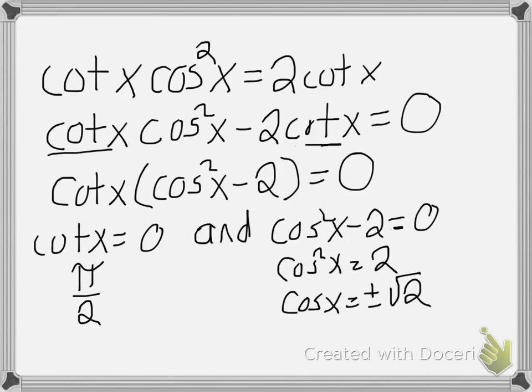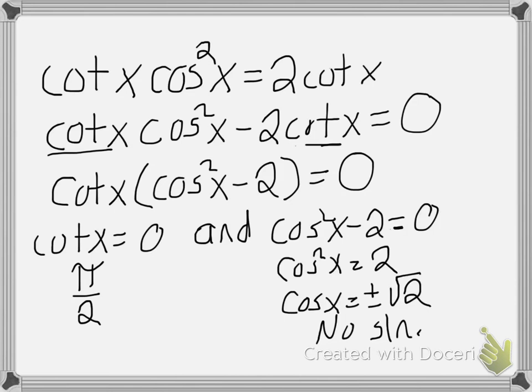So what they're trying to say is if I take the cosine of x, I'm going to get a value of plus or minus the square root of 2. Well, guys, the square root of 2 is bigger than 1, right? So there is no solution here for plus or minus the square root of 2. There is no x value where you can take that angle and put it in and get plus or minus the square root of 2. It just doesn't work. The biggest you can get is 1, and the smallest you can get is negative 1. So that is outside the range, so there's no solution there.